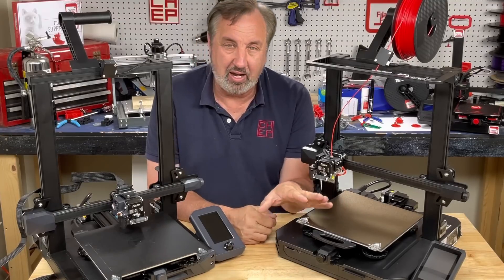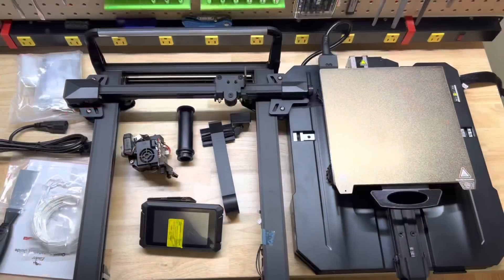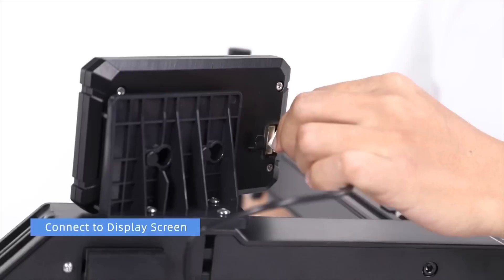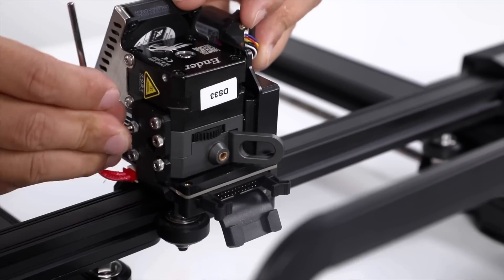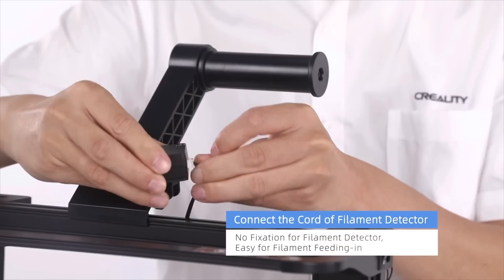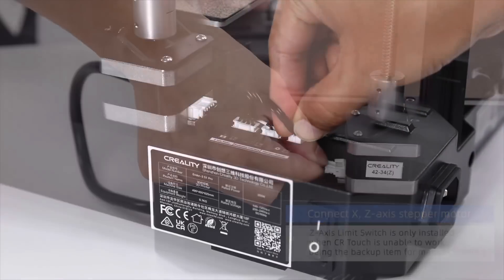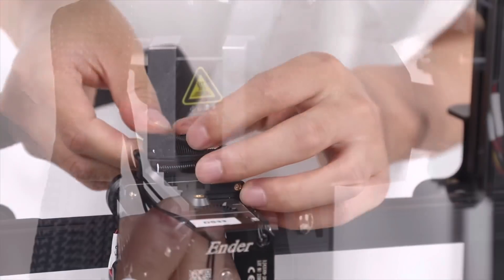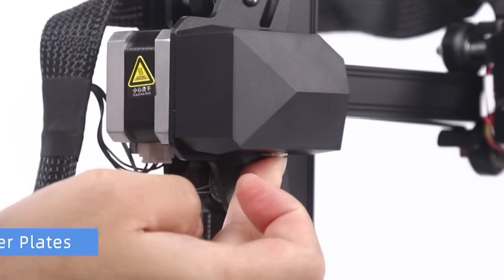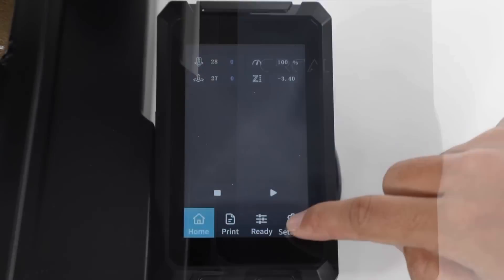Let me explain how to put this thing together. The printer comes mostly assembled and the SD card includes a great assembly video. The LCD mounts with three screws; then connect the wiring, attach the gantry with four screws through the base, mount the hotend, mount the spool holder, connect the filament runout sensor, and connect the rest of the wiring. The connectors are nicely keyed so you can't put them in the wrong spot, and a ribbon cable runs to the hotend making assembly much easier. Make sure it's set to 115 volts in the US, then plug in and turn on.